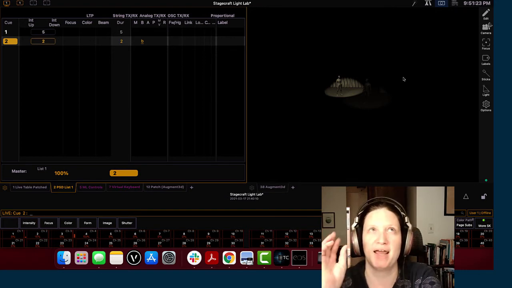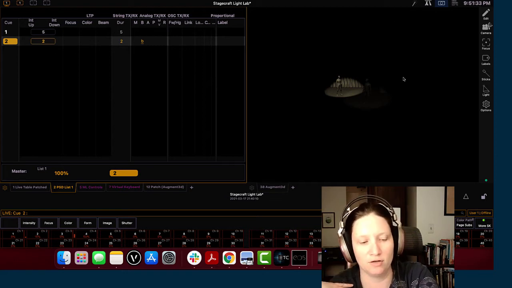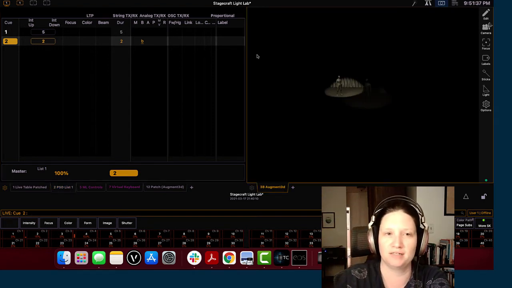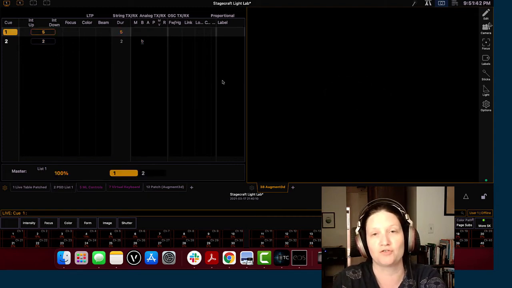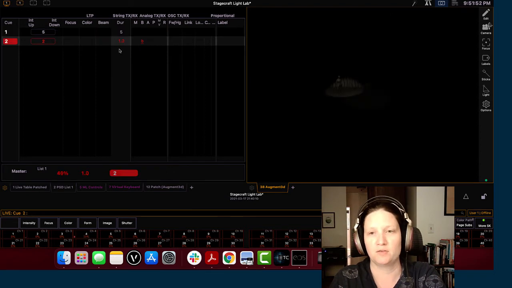The other way you can go back and forth is using the space bar as a go button, and it may ask you to change a setting and set that up the first time you do it. I've done that already, so now it doesn't ask me anymore. But if I hold down Command or Control on a PC and I hit space bar, nope, doesn't want to play that game. It says no. Control on a Mac. Maybe it's also Control on a PC. I don't know. So I hold down Control and I hit the space bar on a Mac and it went back a Q. So I can look at this again. Okay, so that's just going forwards and backwards.